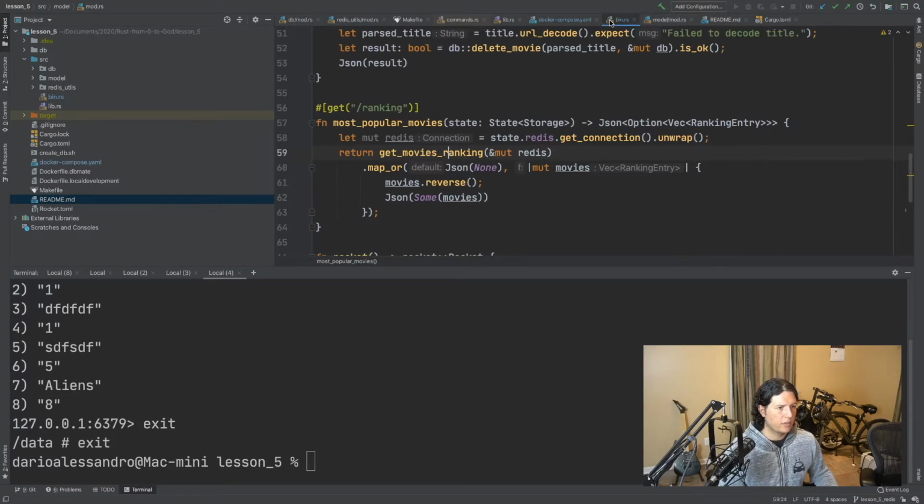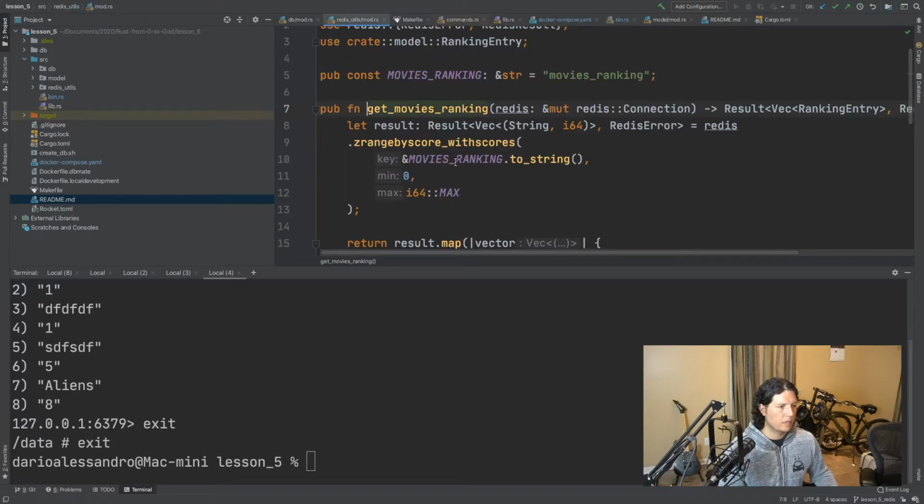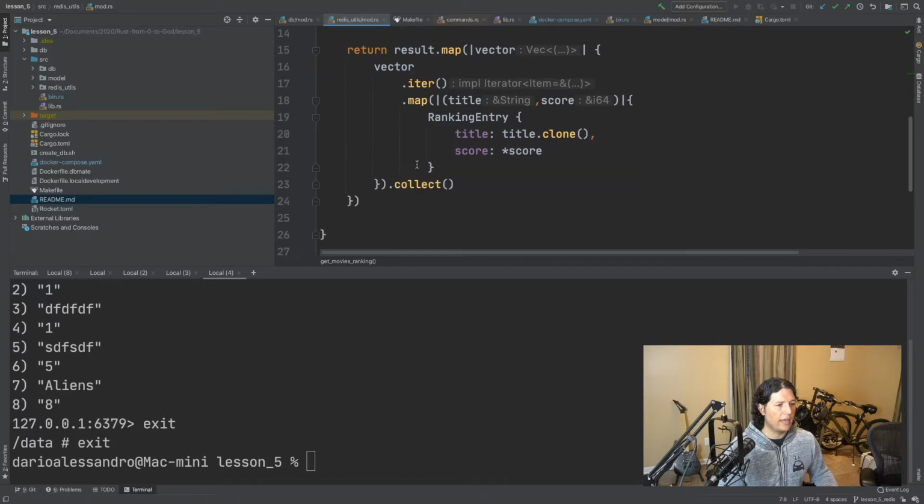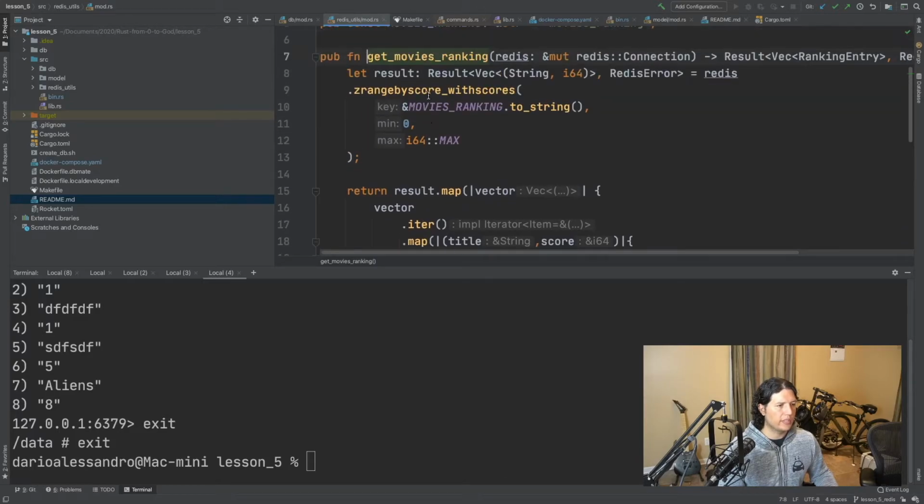All right, so we were looking at the API. There's not much more to it. The other thing I do is after getting all these objects back, the type is different.